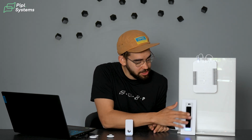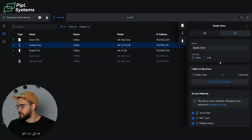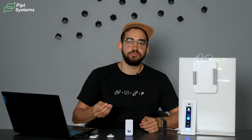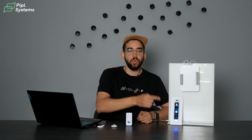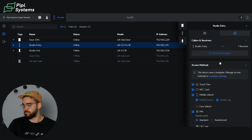But when we go inside the Pro, as you can see just from the interface that we have here, it's already a lot different. You have a lot more options on there. This one is set for the entry. There is a caller receiver because this can act similar to a video intercom, because you have this two-way communication, this two-way video. So when someone calls on the Reader Pro, through your application, you're actually able to monitor the situation. They're able to see you, you're able to see them, and also communicate with them to understand if you either yes or no let them access your premises.